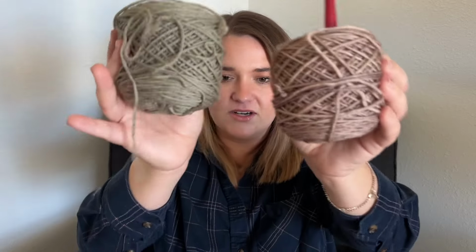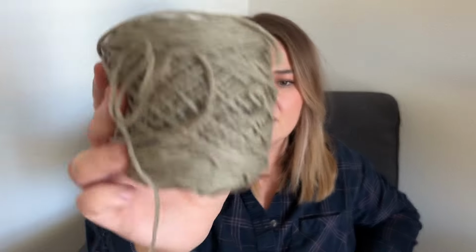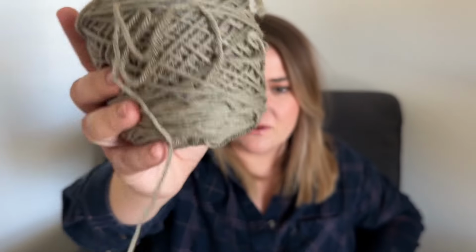My best friend just asked me if I could make a funky baby blanket for her. She doesn't have a baby yet, but she said in the future when she has one, she wants to give me some heads up so I can use leftover yarns and things that I have. So maybe I'll work some of this into a blanket for her. This is what's left over from, oh wait, no, I still have a square to make out of this tan yarn. But this is what's left over from making the green squares. So I still have quite a bit of yarn left. This was a 100-gram skein. I don't know how many grams it is now, but I didn't even use half of it.